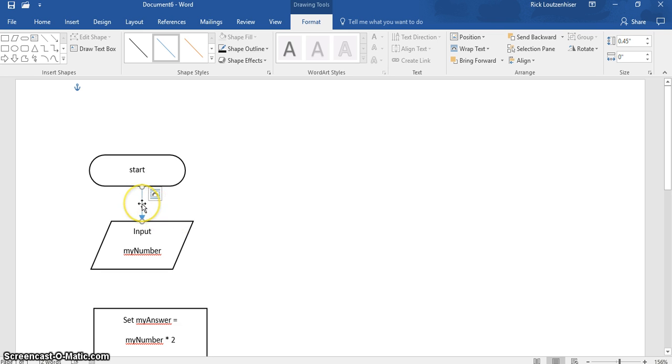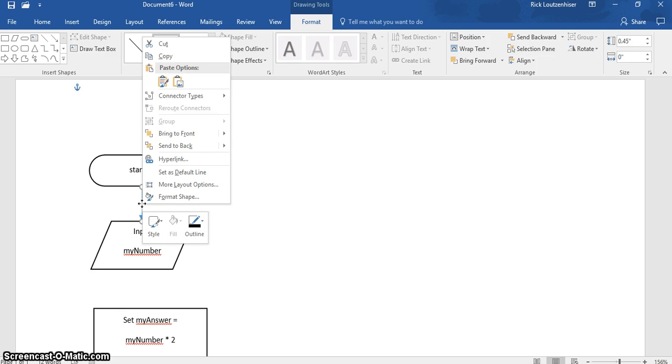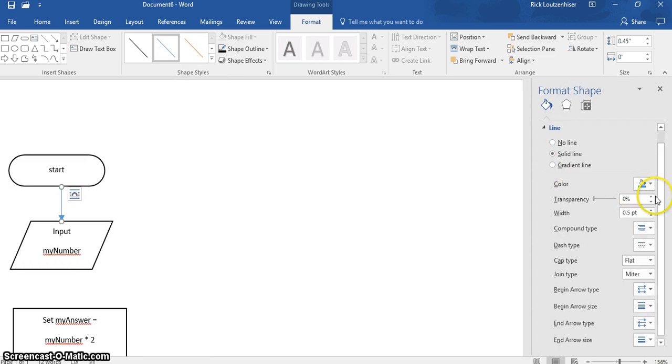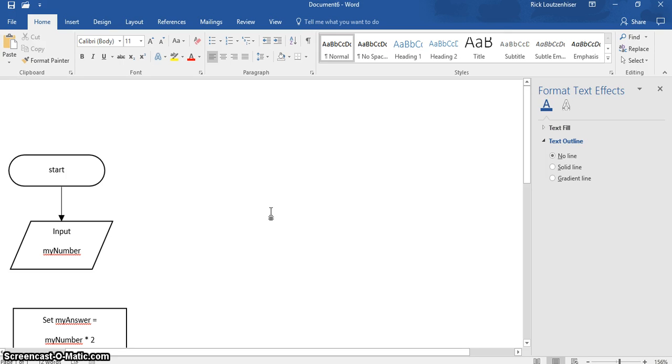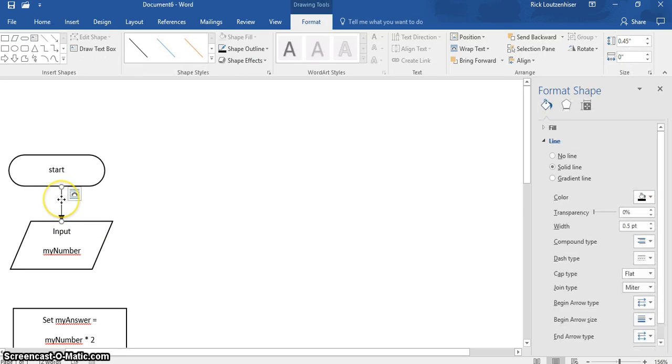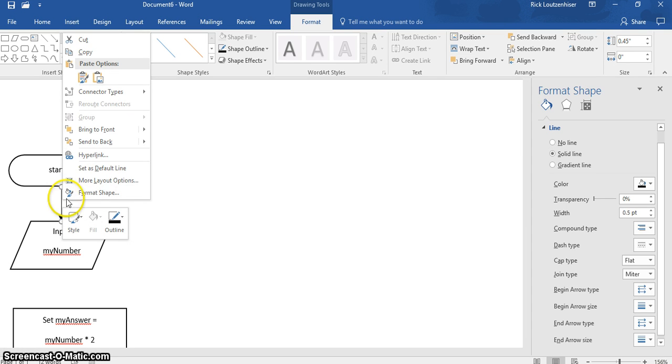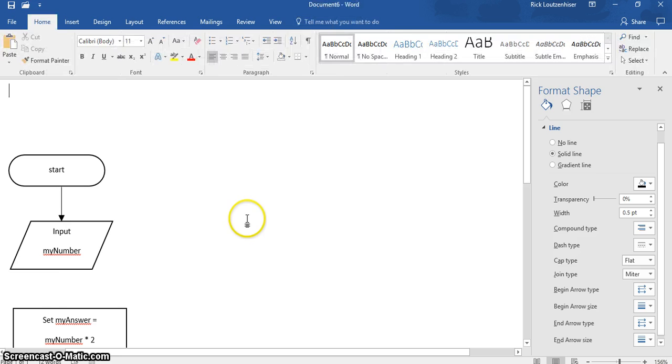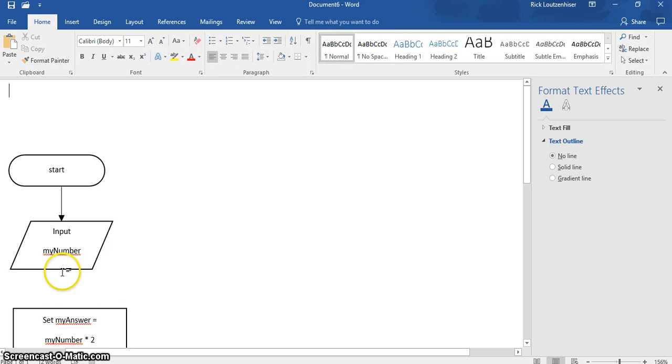So let me right click on this and go to format shape, and the color I need right there, color black. Okay, now I've made it black. Now I want to left click it, then right click, and set that as my default line so that each one I do after this is going to be black.